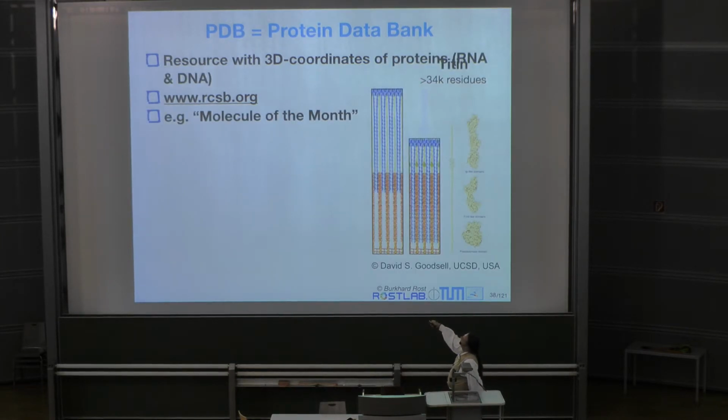The PDB, that's the URL, has aspects such as the molecule of the month, and it's sometimes really cool to read. This month, from David Goodsell, is about titin. So this is the way titin looks. It's huge. It is the longest protein that we have in human, and in fact the longest known in the universe, 34,000 residues. Remember, some proteins are 100 residues, some proteins in fact are 60 residues. This has 34,000, and it's just a giant.